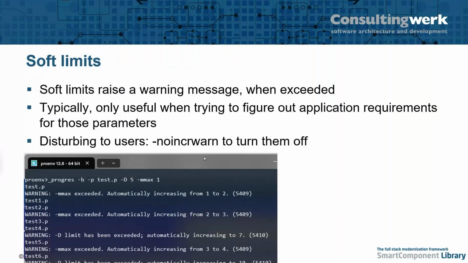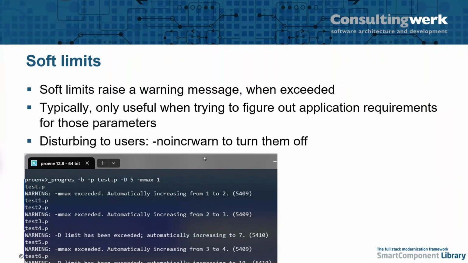So when you start an application, and here my test.p is running another .p is running another .p, so I'm actually running 7 procedures in a stack, we're seeing here the warning messages that we see when a soft limit startup parameter is exceeded, and then it's increasing it. The purpose why OpenEdge tells us when these parameter increases are happening at runtime is it may take some extra time.